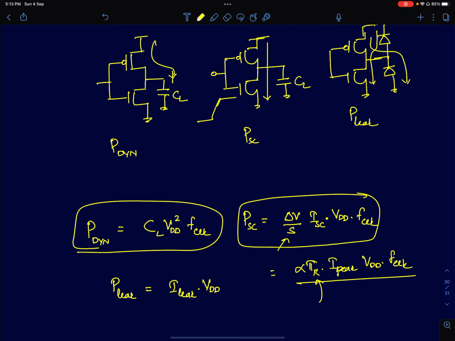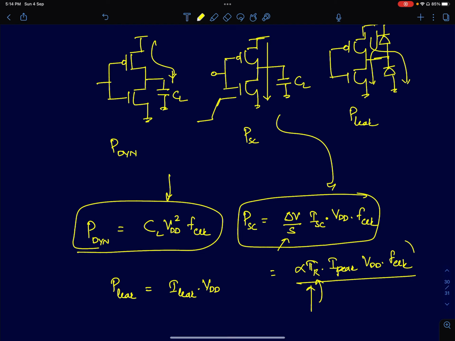So this short circuit power dissipation, the other important source of power, depends entirely on the slope of the input signal. It depends on the shape of the input waveform, whereas the dynamic power dissipation does not depend on the shape of the input waveform. It purely comes from charging and discharging of the capacitor. So that's the source of dynamic power. Short circuit power depends upon the finite rise times or the finite slope. If the slope is infinity, it's 0.